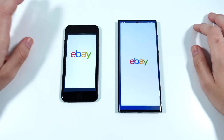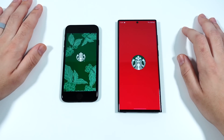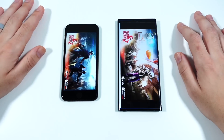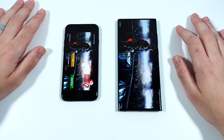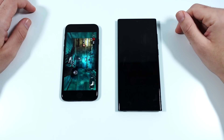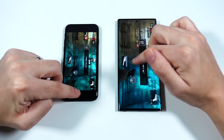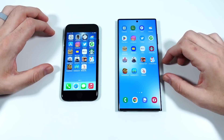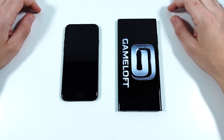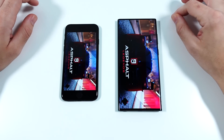If you like that classic iPhone look, you'll definitely want the SE — that thing's a beast. That Samsung's a beast as well. If you want that Note look and the S Pen in the body, the S22 Ultra is for you for sure. Beautiful phone. Both can do games well, but there's no way I would pick the SE for my gaming experience — this is more like a tablet on the right. I'm playing games all day every day on the Samsung in this comparison.